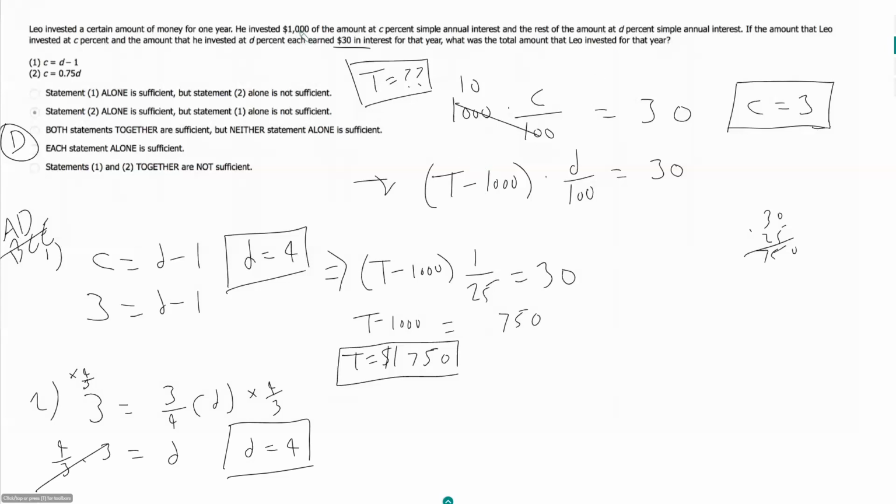And so this question reads a lot more complicated, I think, than it actually is. If you just slow down to go faster, that's my approach. So take the time to translate your prompt. Your statements are easy, and on an actual test, I would almost just glance at these statements and say, oh, D, because once I see I have C, really I only have this equation left. Well, if I want T, I need D, and I can get D from each of my two statements.